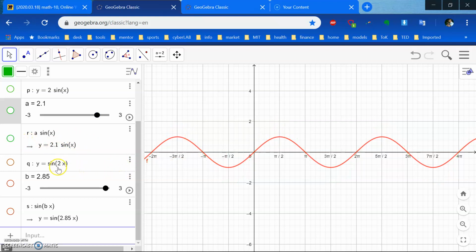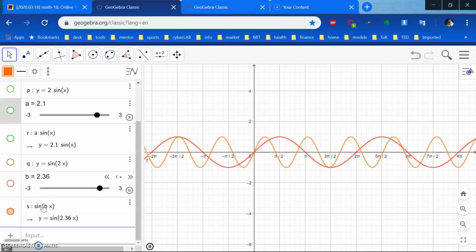All right, and now let's look at here. What I've done is I've got sine of 2x, and we said that would fit 2 periods into the 2 pi. See? Boom, there it is, 2 periods into the 2 pi. And now if I do sine of bx and I fiddle with b, see what happens? As b gets smaller, it even goes completely flat and comes negative. When b is 0, obviously everything is 0. And so by fiddling with the coefficient inside the parentheses here, we're squishing or unsquishing the period.